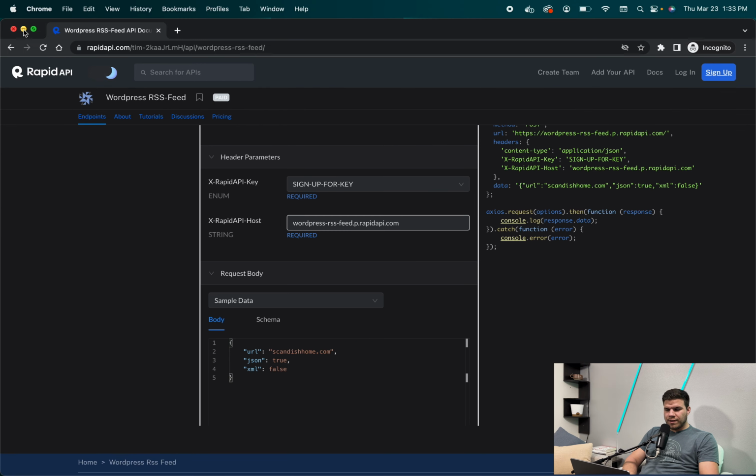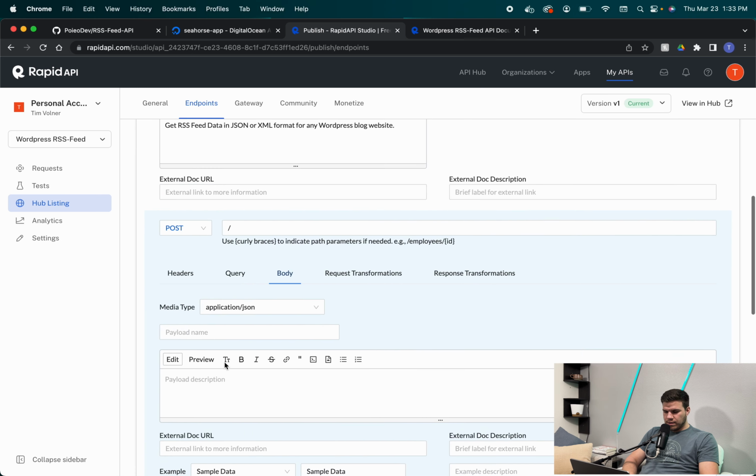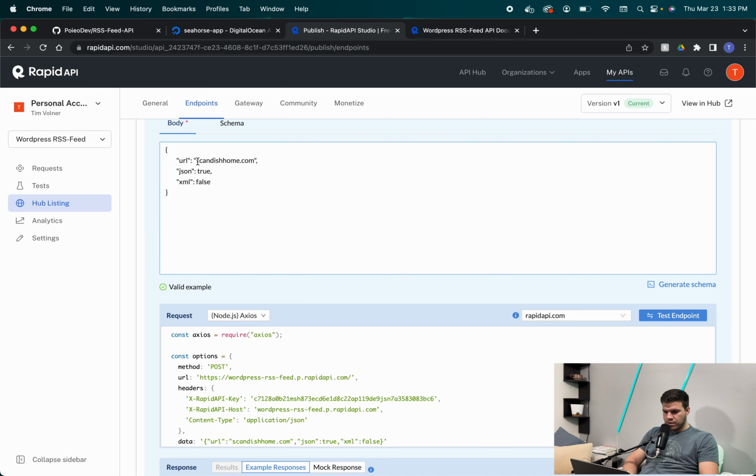Oh, also that needs to be an HTTPS. HTTPS.